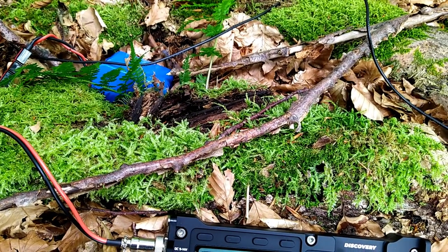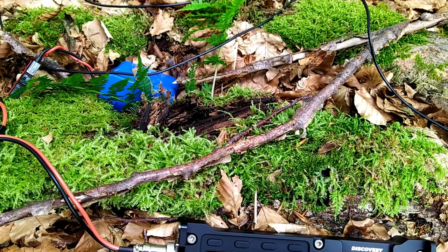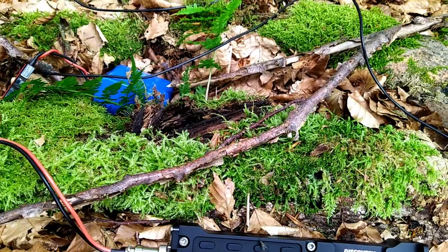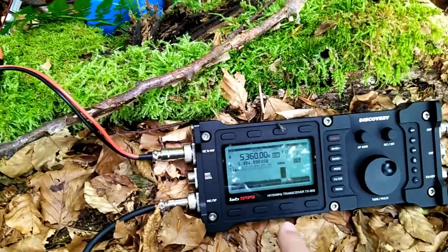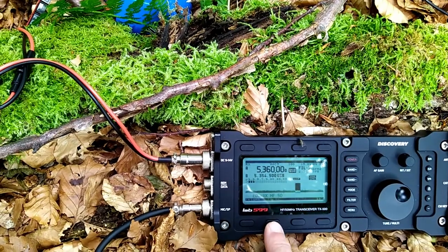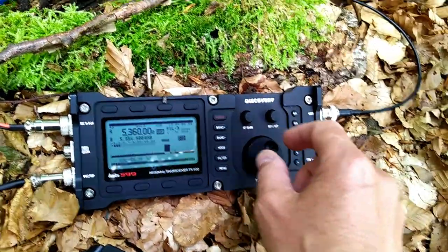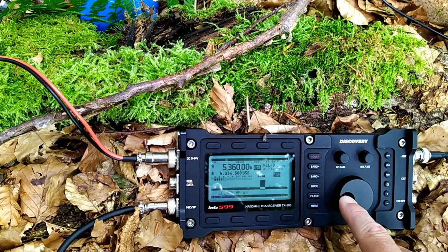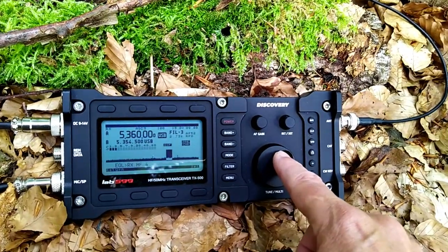Let me go out of this menu. I can also go to equalizer, but to show you better I'll change the filter back to something more feasible. Now I go to the equalizer filter — the high frequencies setting is at 50, which is the standard setting. I can also go down and get a very similar effect.